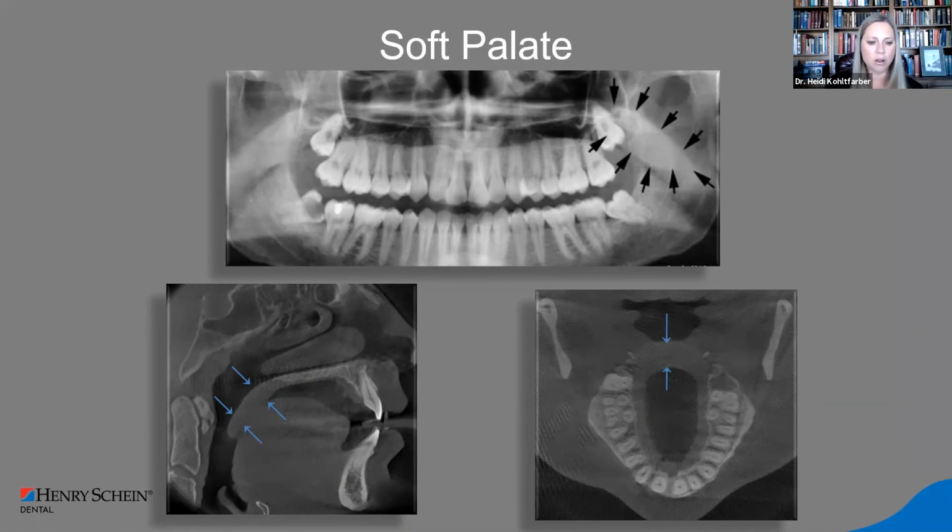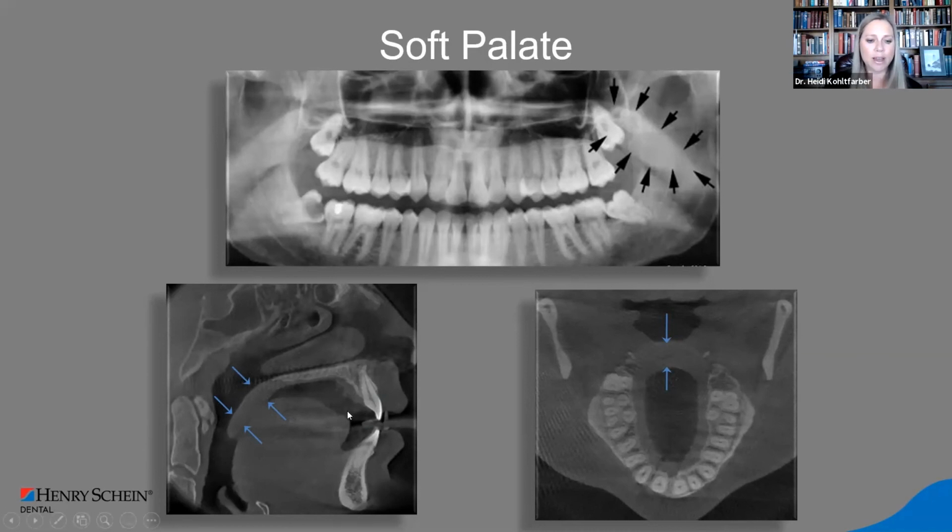Now, one of the things we also want to pay attention to is that when we are segmenting out and measuring the airway space, we tend to want the patient to be as relaxed as possible with their tongue. Now, usually we have them biting in MIP, and we have their tongue just relaxed against the lingual aspect of those anterior teeth. And then, of course, we can have a really, really nice image of what that airway space might look like.